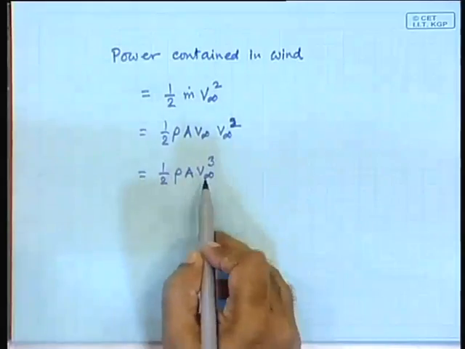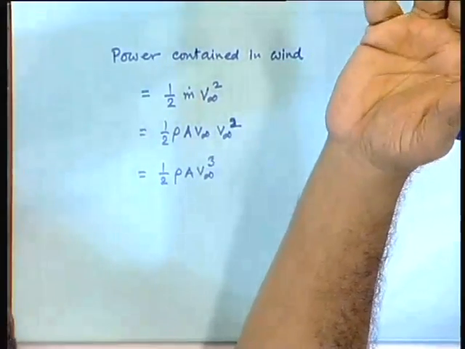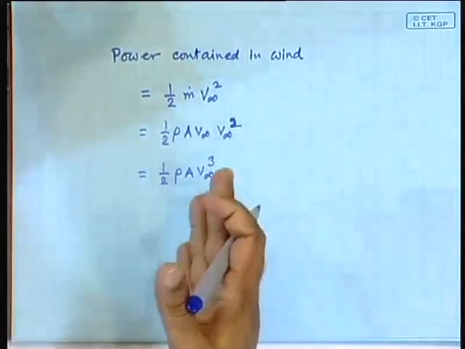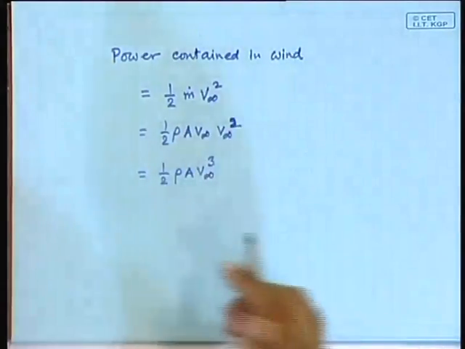Now, it is easy to see that the power contained in wind goes as a cube of the wind speed, and that is why it is very strongly dependent on the wind speed. A slight change in the wind speed will make a lot of change in the power contained in it, and often many people do not understand that. It is very, very strongly dependent on the wind speed, and that is exactly why it makes no sense to try to extract energy from a less windy place. People try to look for a more windy place because of this reason, that the energy content is more. So, if you are trying to obtain energy from it, you get more.